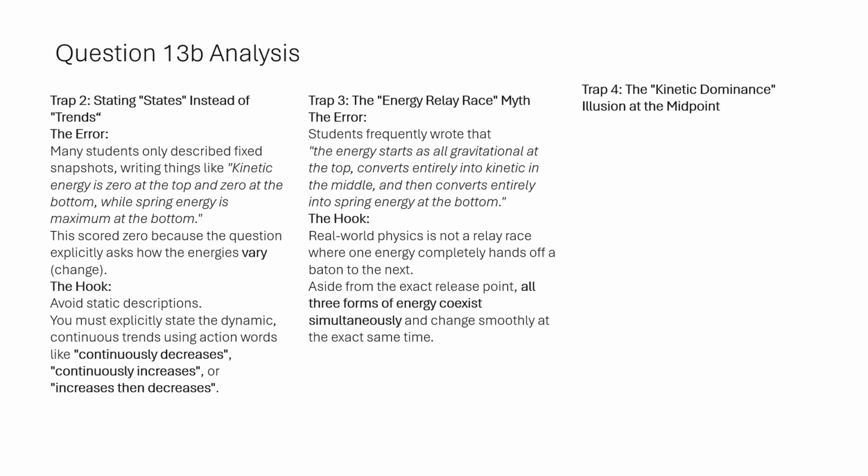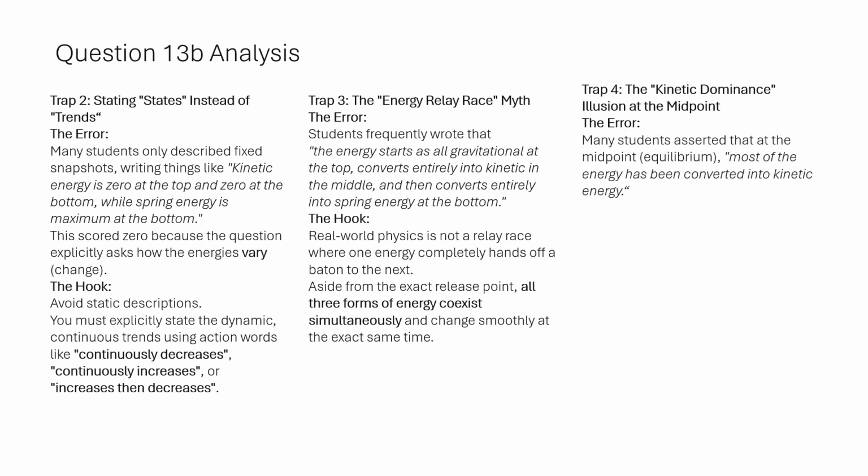Aside from the exact release point, all three forms of energy coexist simultaneously and change smoothly at the exact same time. Trap 4. The kinetic dominance illusion at the midpoint. The error: many students asserted that at the midpoint, equilibrium, most of the energy has been converted into kinetic energy.